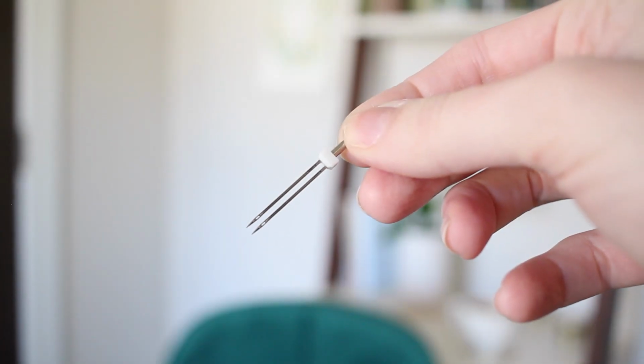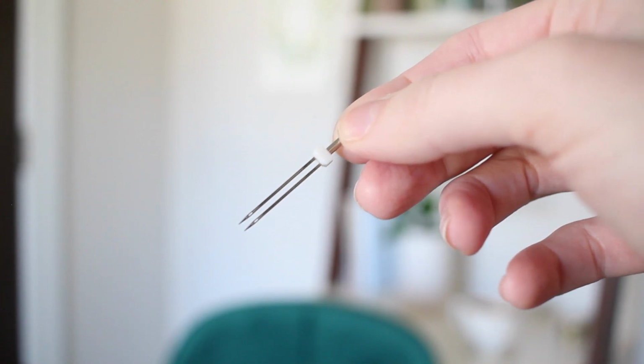And then for my project, although I used my serger to sew the seams, for any top stitching that I did, I used twin needle stitching on my regular sewing machine. You probably can't see this, but I'll put a close-up in. So a twin needle is just two needles in one, basically. So I ran two sets of thread through my sewing machine, and this allowed me to top stitch on my stretch fabric without it stretching out or going out of shape or anything like that. So that is a lot of introduction. Let's go ahead and jump into the project and let me show you how I made these.